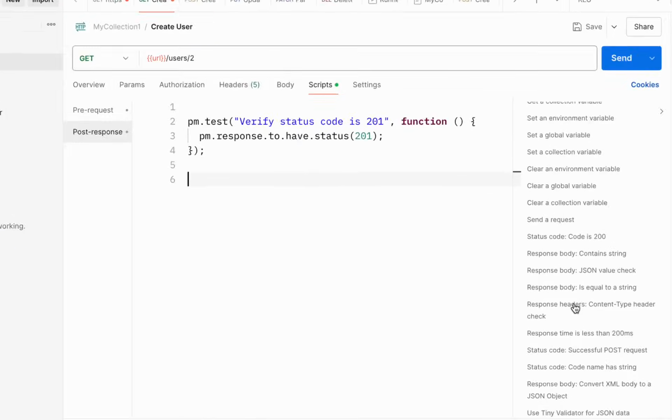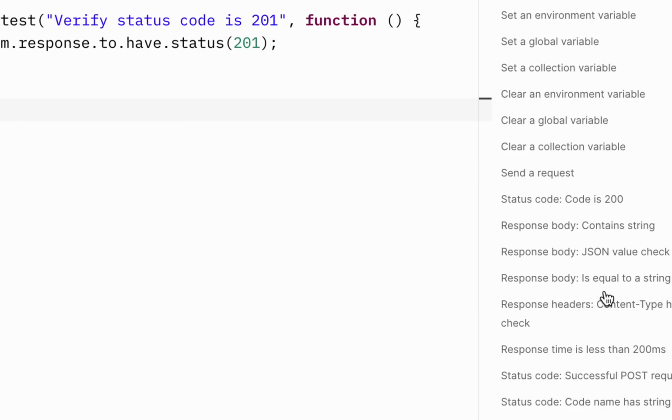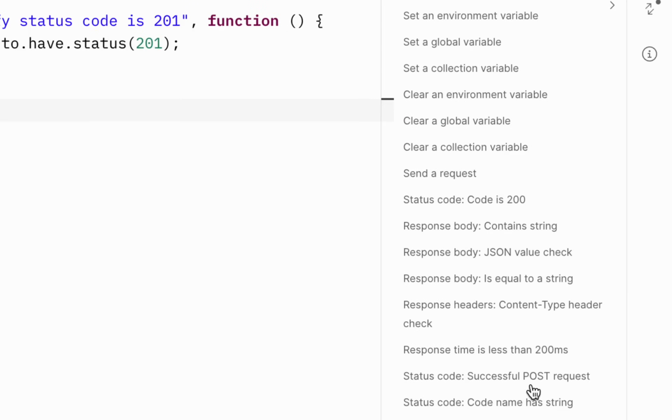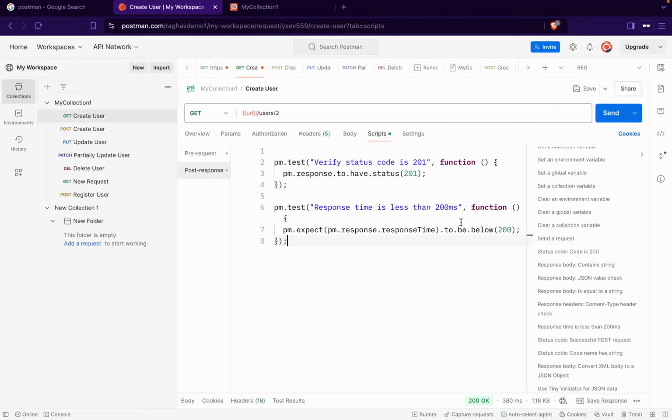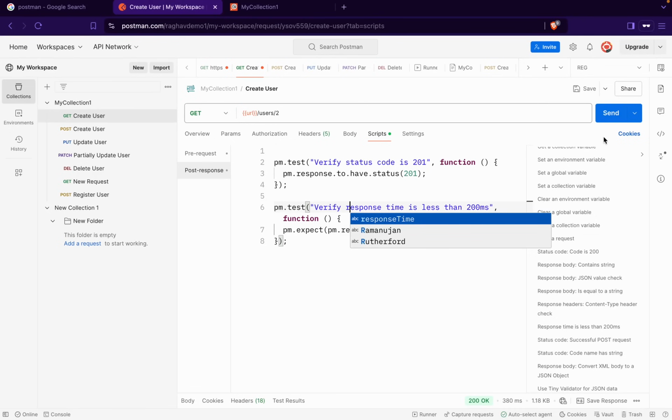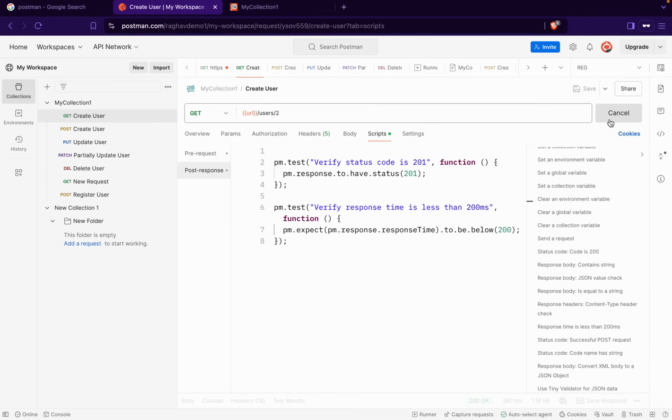Let us say here I want to check that response time is less than 200 milliseconds, so I can create more tests like this, and I can change this description. I can save now, and then when I click on send, so I think this should be 200 because this is a get request.